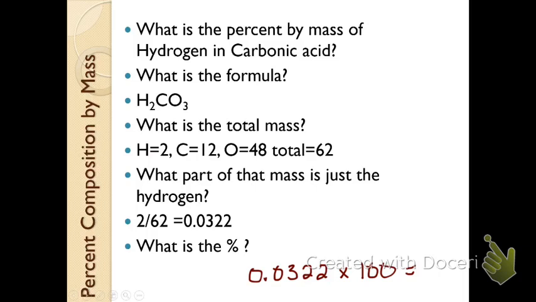Press the equal sign. So go ahead and do that, pause, and check back and see if you got it correct. And your answer should be 3% if you round it. If you got that correct, you are doing just fine. If not, make sure you write your answers down and hopefully we'll have them answered by the end of this.